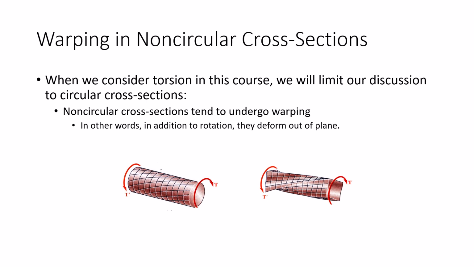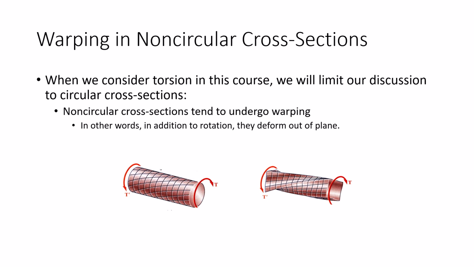So the practical reason is that in engineering applications, when we twist something, we tend to use circular elements. That's the practical reason, but let's dig into it a little bit more. Why do we limit torsional problems or torsional systems to elements that are circular? The simple answer is because of warping.